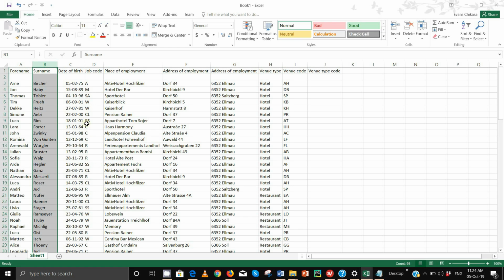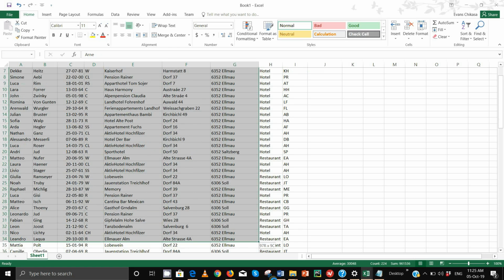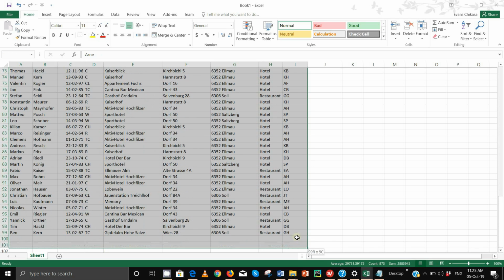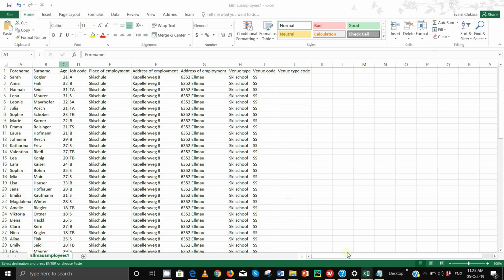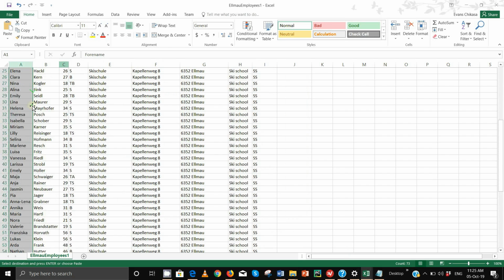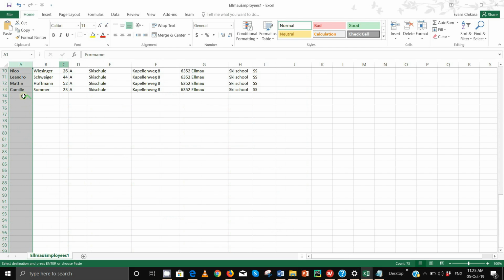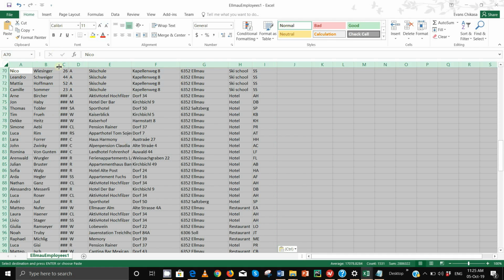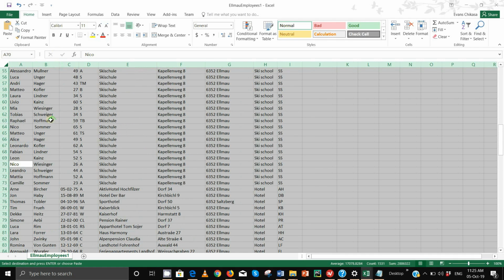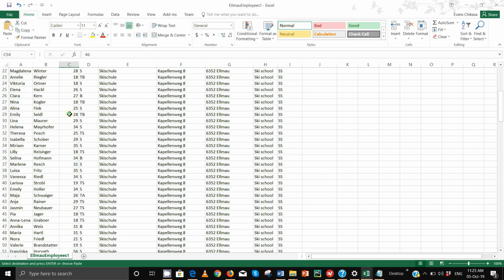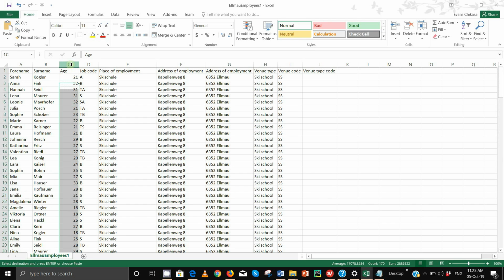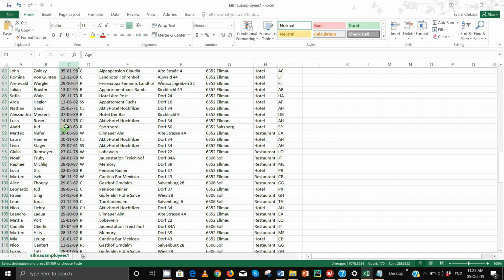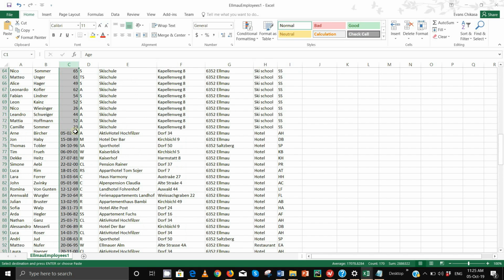So now we can get the contents and paste it in the second file. So just get this, copy it, and let's go ahead and paste it in this other file. So we have forename here, and now just at the end here, I'll paste it just like that. And notice that we have the names in the correct order, but notice what has happened to the date. The age column apparently seems to have some dates in there. So that's an issue again.